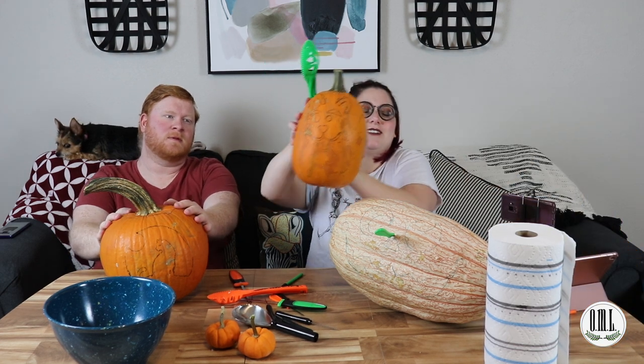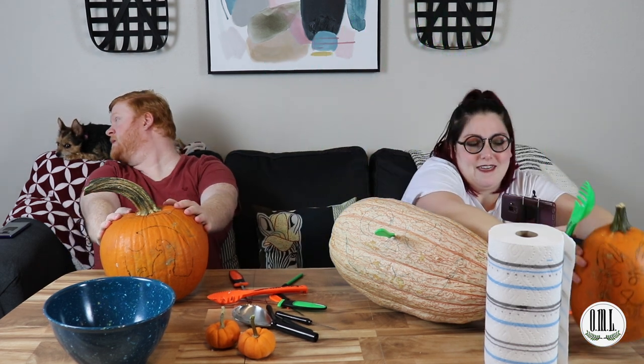Show them your pumpkin. So it's got a long thingy here. Stem. Branch. Thing. Whatever it is. It's carving a cat in the moonlight, with the moon. I'm carving a goofy face on my pumpkin. And Winnie, she's not carving it. We're going to carve it for her. She's doing a little dog. She's still upset that she doesn't get to carve her pumpkin.